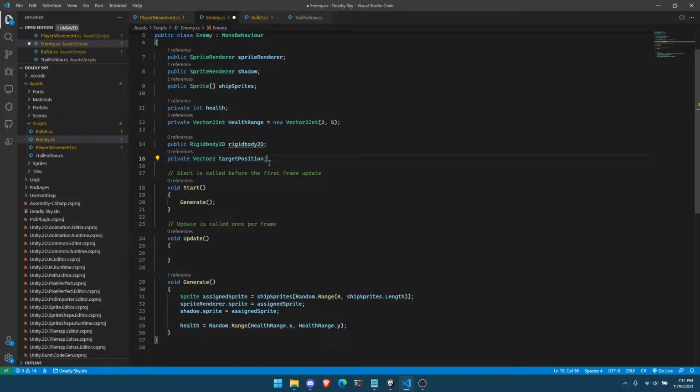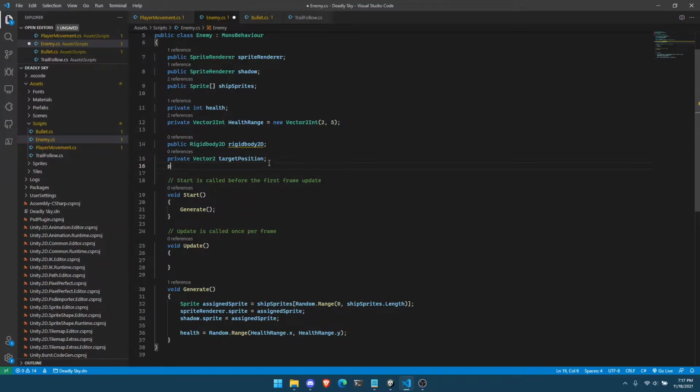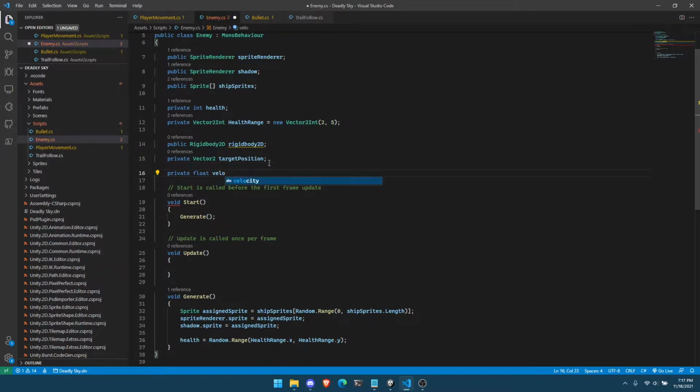Let's see what else. We also want a velocity, right? How fast should our enemy move around? Velocity is a float, just like in our player script. So float velocity. And similar to how we generated the health here, we also want to generate a random velocity within our limits, to make the enemy more dynamic.